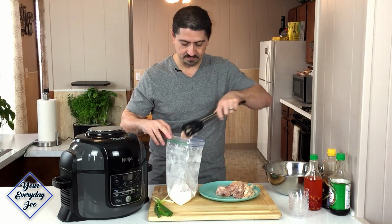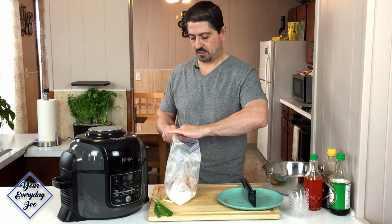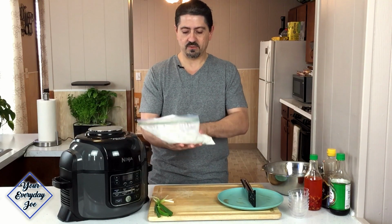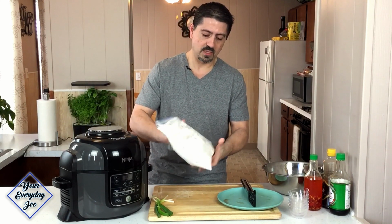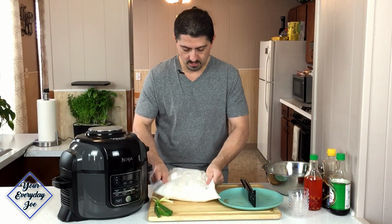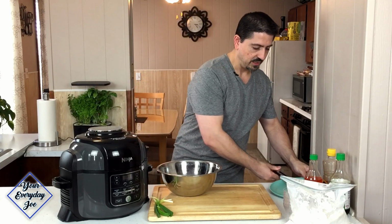So we just get all that in there. And all we want to do is get a nice coating on it. Get it in there. Put that aside. Zip that nice and tight so we don't wear it. And mix it all up. And I like to give it a little pat so that it kind of sticks to it, gives it a thicker coating. All right, so let's put that aside for now while we make the wet side of it.